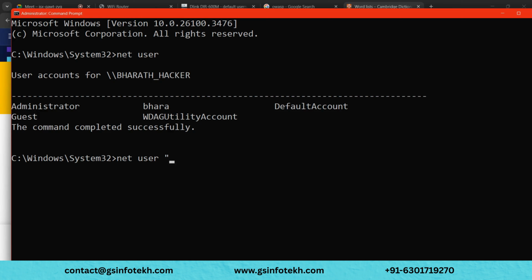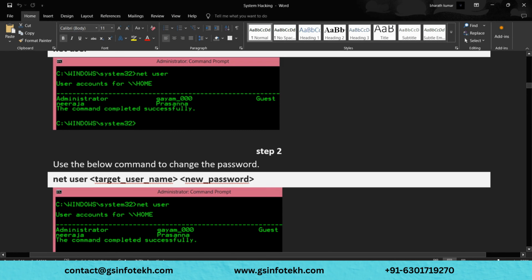Bhara is a username, and 1234 is the password. Net user space username space and the password.